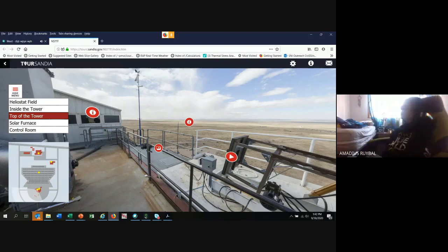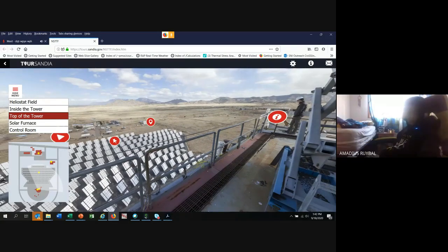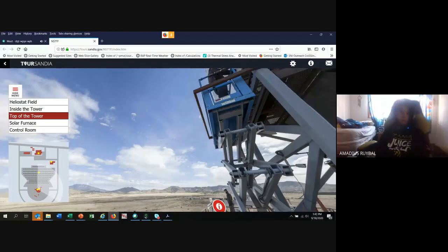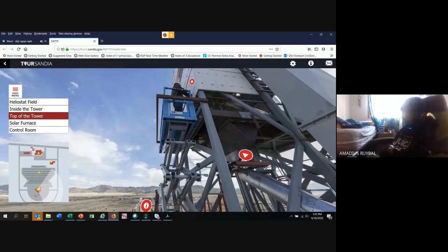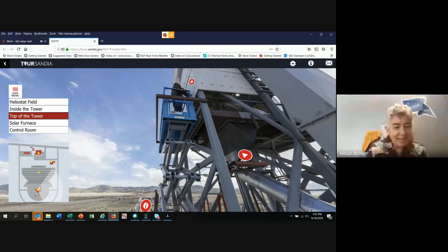Amadeus asked: would you have to put some type of wall to collect all the electricity through the mirrors? No - all we do on top of the tower is basically reflect light off these mirrors onto what we call the receiver, because it receives the thermal energy. All it does up there is absorb all the energy into those tiny little particles, and those particles are what we send down to that little engine at the bottom. All this tower does is use things to heat things up - the higher you heat things up, the more electricity you will produce at that engine at the bottom of the tower.